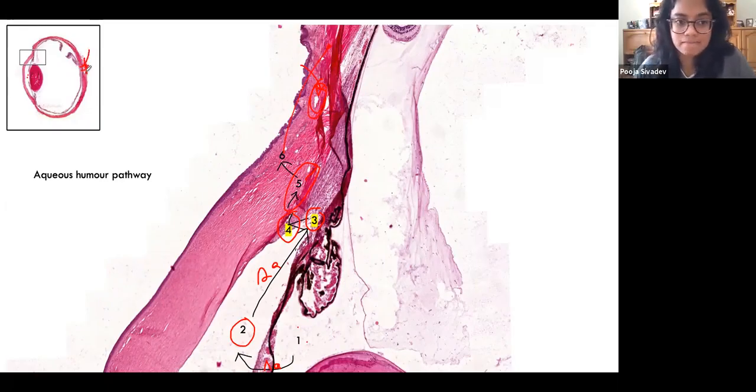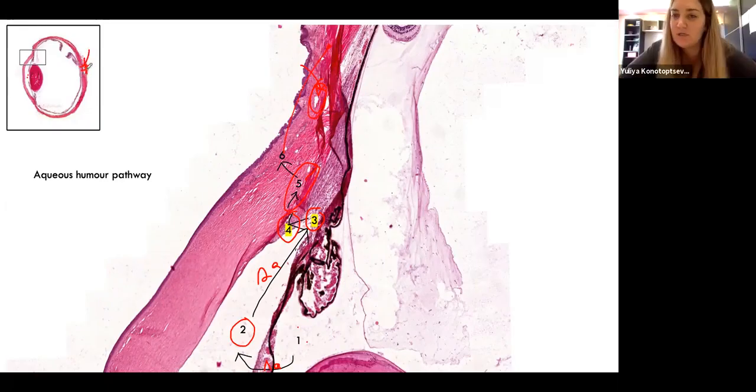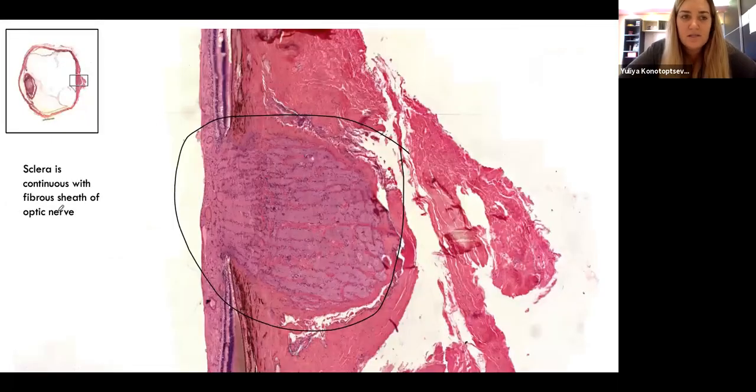Central retinal vein, yeah. Okay, it's going to be where the optic disc is. Is it clear? Yes. Okay, sclera is going to be somewhere here. We have a bit of a choroid and retina. This area right here is the optic disc. Optic disc will become the optic nerve.